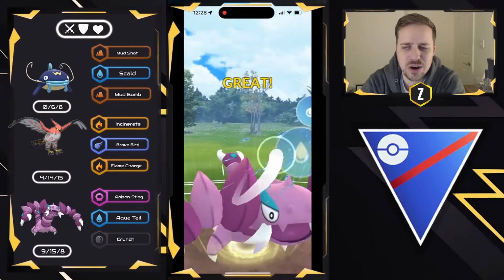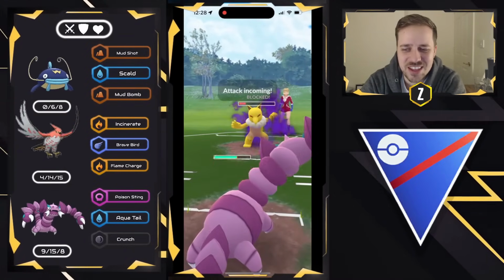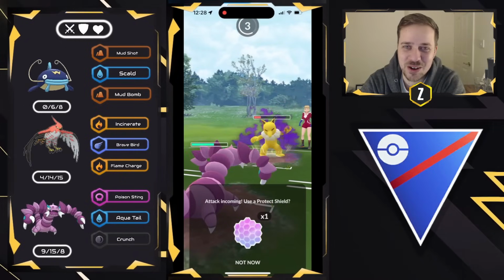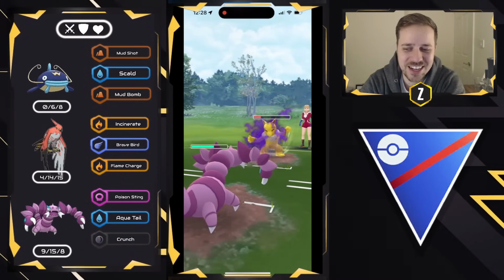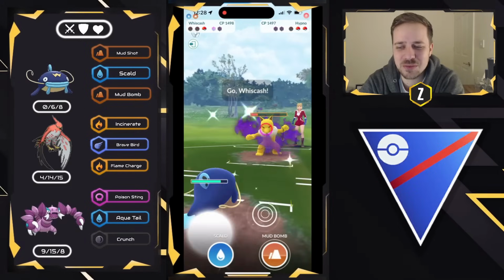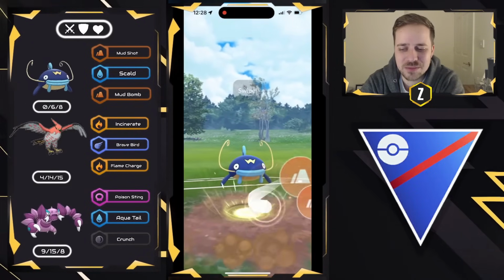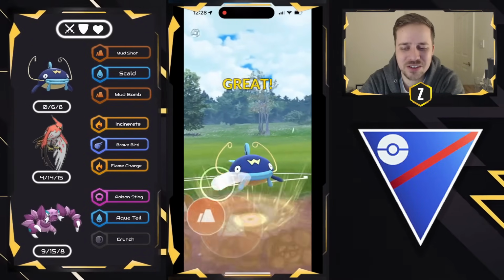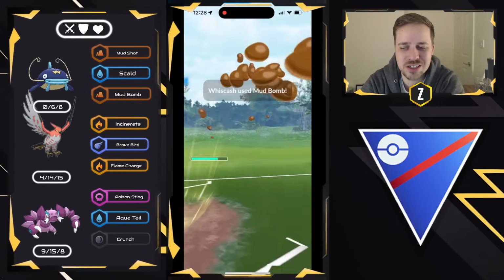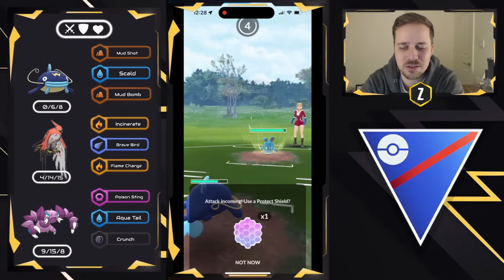And this is where ultimately I make a mistake. They decide to shield. And I'm thinking to myself, this could be a Focus Blast. I'm going to let it go. And it is. Oh, boom, down I go. I come in with Whiscash. I have to throw Mud Bomb now to get the Hypno out of there, and now it's going to be a Whiscash versus an Azumarill who still has energy, but a shield advantage on my side.